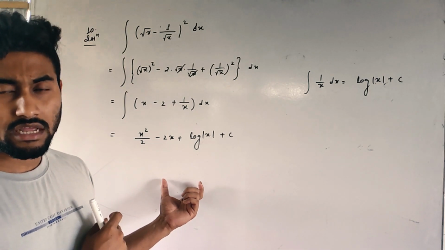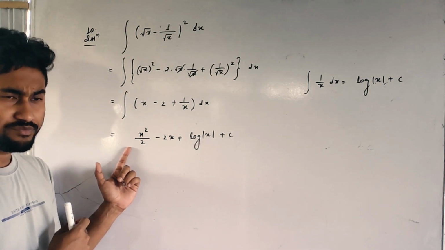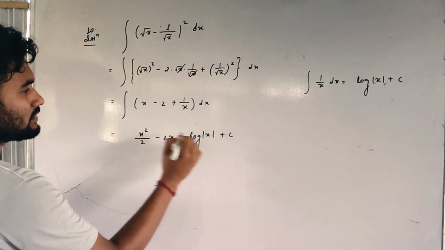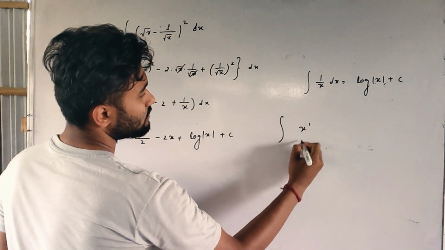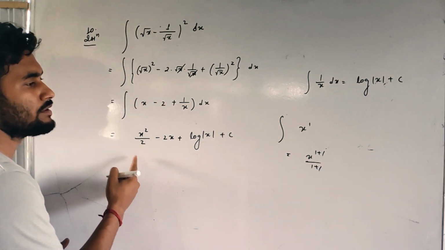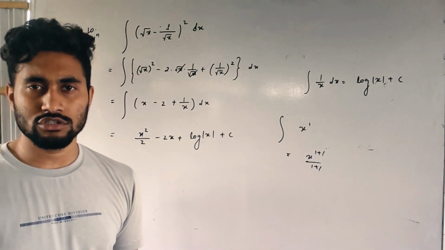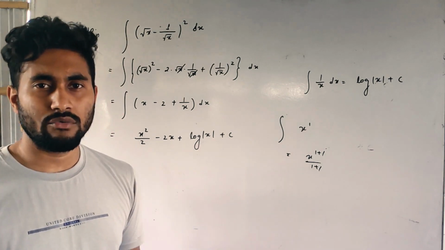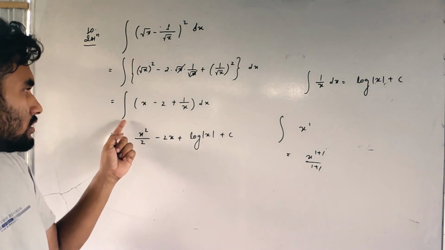If you have any doubt regarding the questions: in this question I have done a shortcut, I have not written the power is 1, so it will be x to the power 1 plus 1 by 1 plus 1, so basically x square by 2. So I have done a shortcut. Try to do shortcuts because it will take time. When the questions are larger, you cannot do this kind of thing.